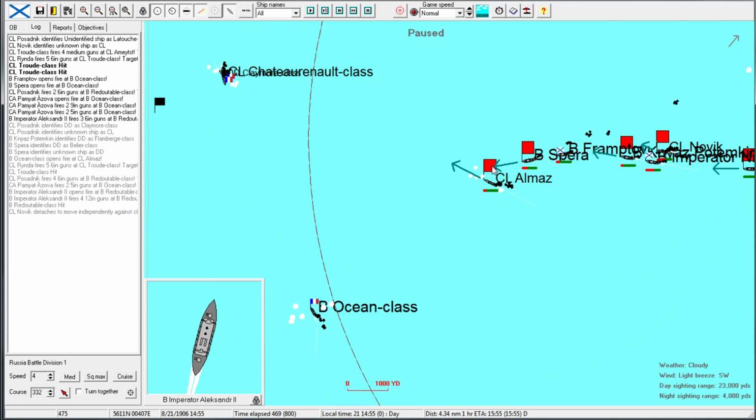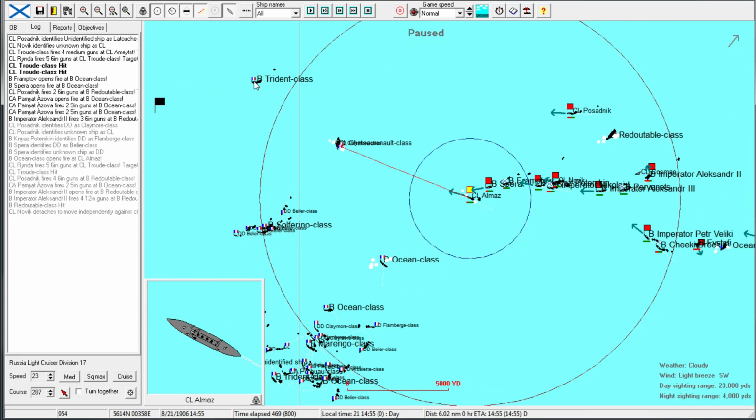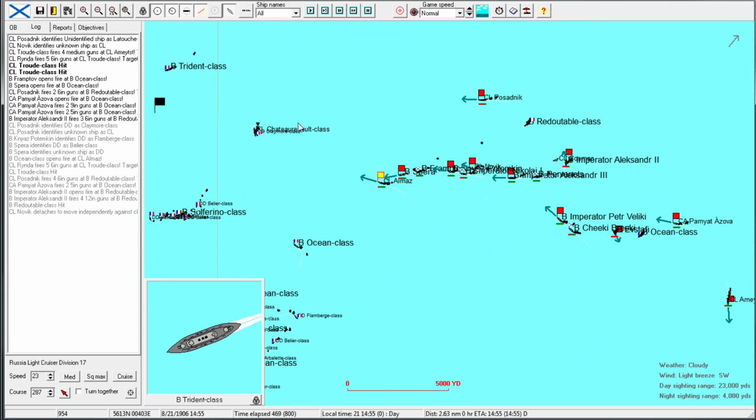And this Ocean class is actually coming at us. Crazy. What a crazy ship. Is it possible she's trying to defend against the Trident? I think we can take... If that Trident is actually going 10 knots, we will catch up.